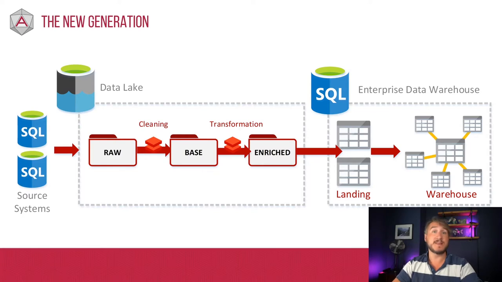Lakes give us a whole load of flexibility. They give us a whole load of exotic file types, machine learning integration, scalability, loads and loads and loads of reasons why having a lake and having Spark on top of it is fantastic. So this is kind of what people are doing now. Some arguments as to whether you do it all in one box, whether you have a separate warehouse, that's a separate conversation. For now, if we have a lake, and we're doing some preliminary data prep, some work in the lake on those flat files to prepare them to show to some end users, to prepare them to put them into a data model, then the tool that we're using to do that lake-based data preparation is Spark.